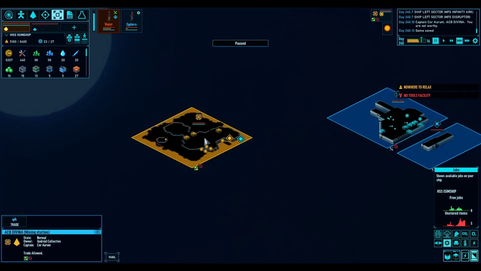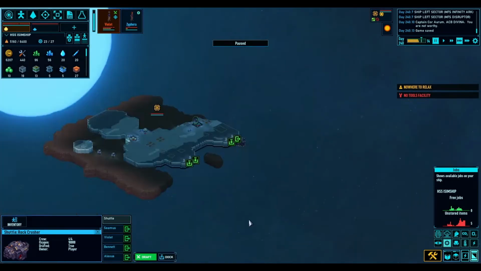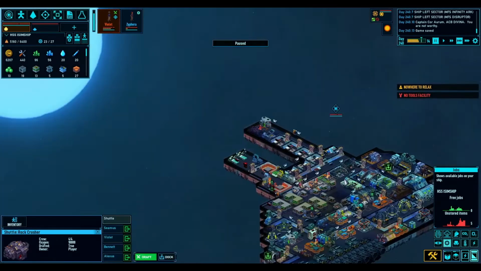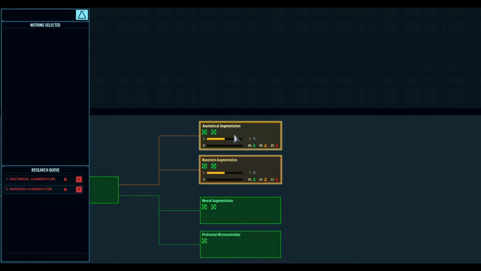This mining station belongs to the Android Collective, and our shuttle is at their airlock. If we enter, it's a decoration of wall. What brought us to this point? Let me open the research tree. We have researched almost everything.